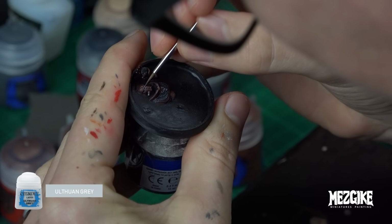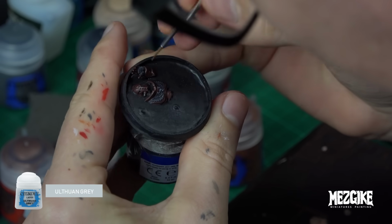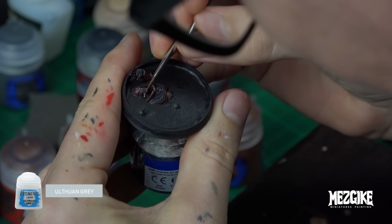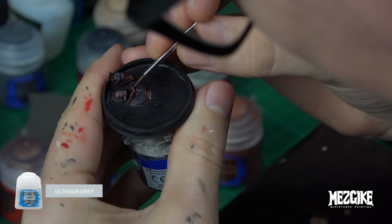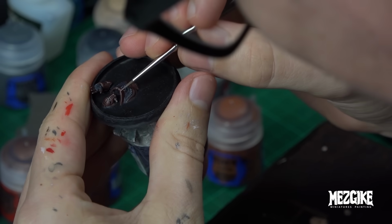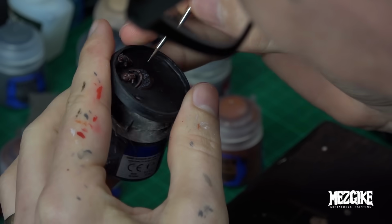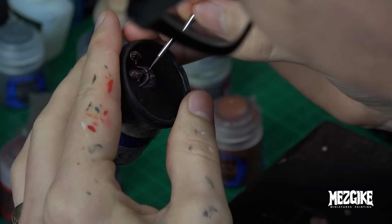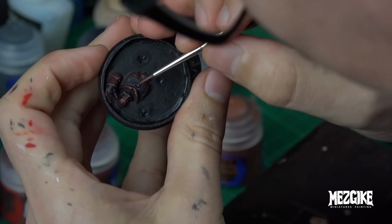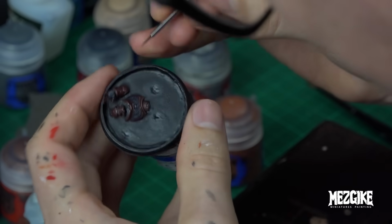And then for this model, I'm using Ulthuan Grey to do the final highlight. However, as I mentioned before, I made two of these bases because this one that you see here, it gets wrecked. So the second one I made, I did a little bit differently. I did 4 things differently. The first thing that I did differently is before I did this stage here with the Ulthuan Grey, and right after I did the Drakenhof Nightshade, I glazed over the model with thinned down Lothern blue, and that made a huge difference. It made a massive difference.